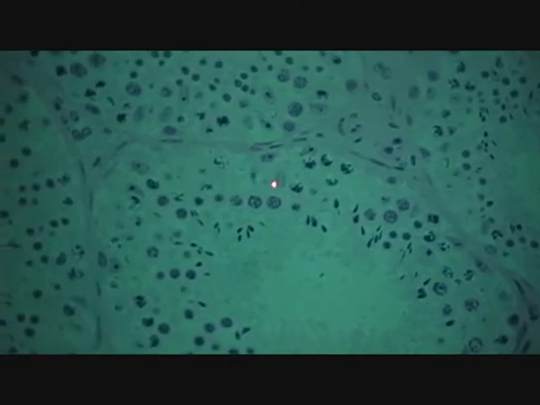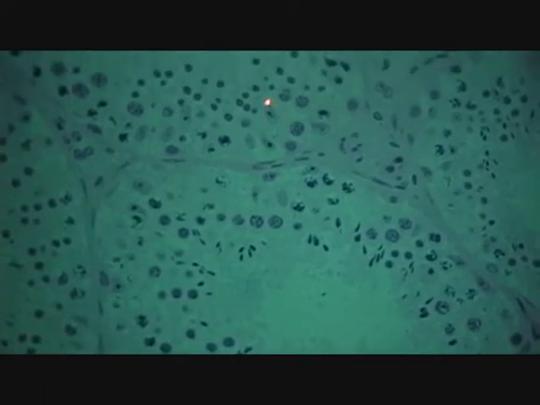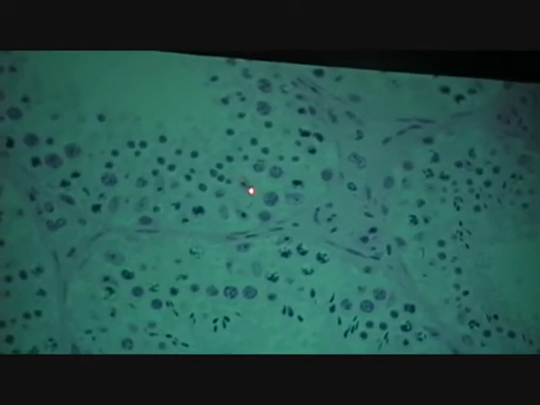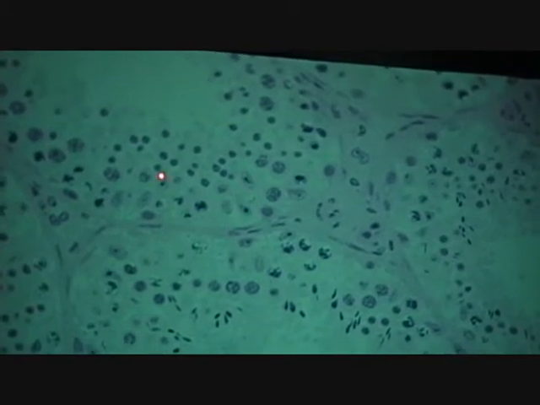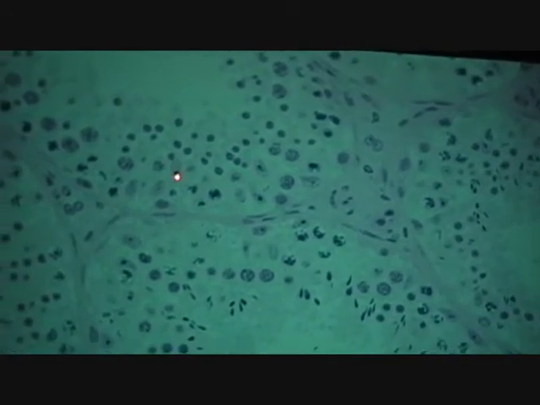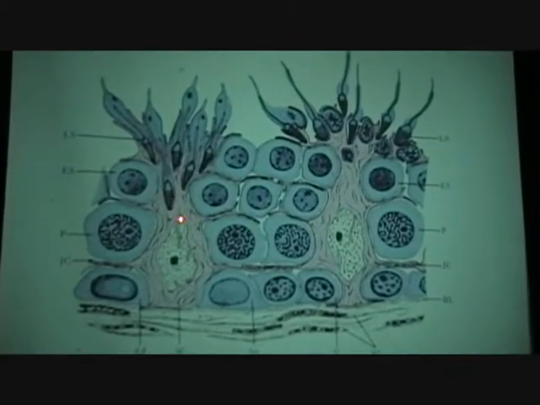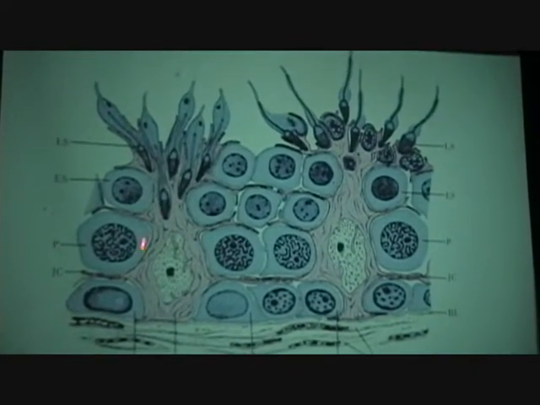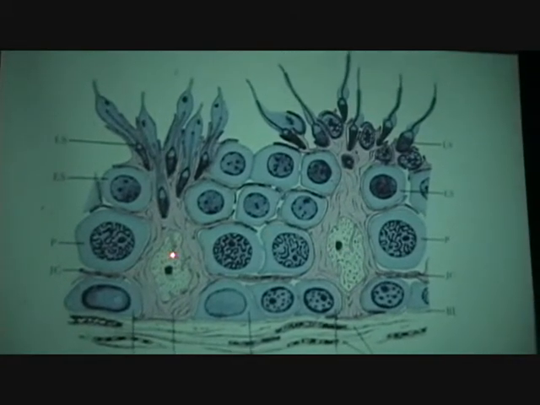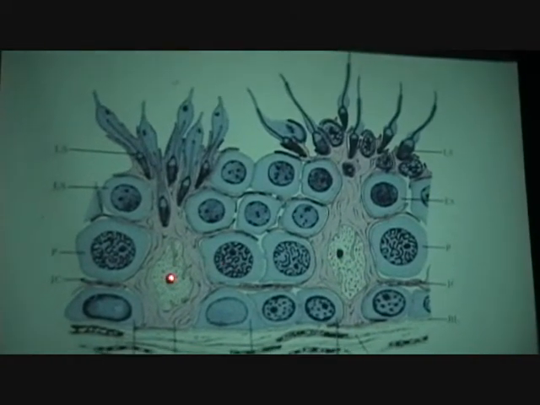How do you tell them? The nucleus. There's the nucleus of a Sertoli cell. Oval, a little higher would be clefted, and even the nucleolus inside. These are Sertolis. And that you get a good sense of how they're supposed to work with this diagram where the cells are embedded in the cell membrane of those cells. That's why you can't easily pick them out. Here's the clefted nucleus and that nucleolus.